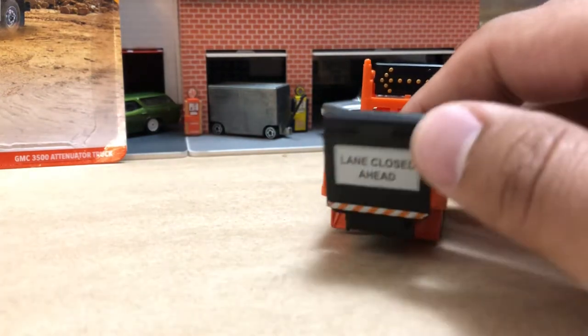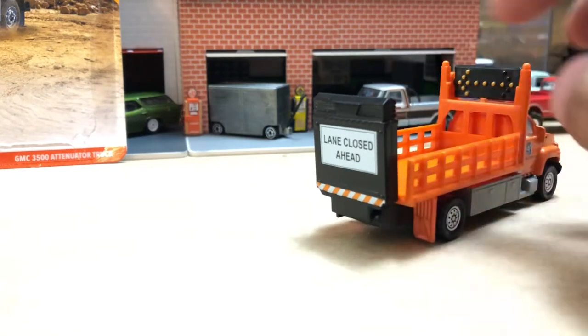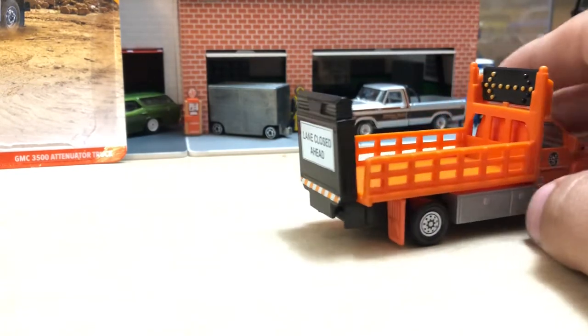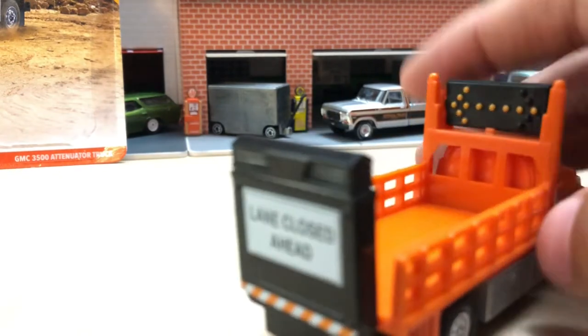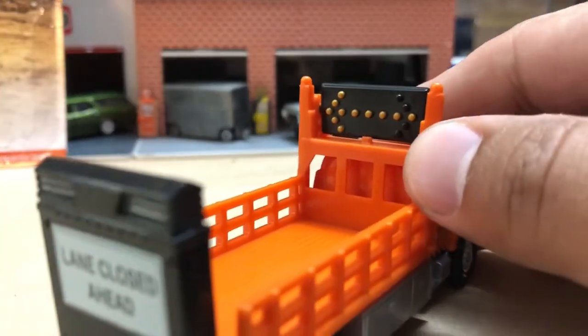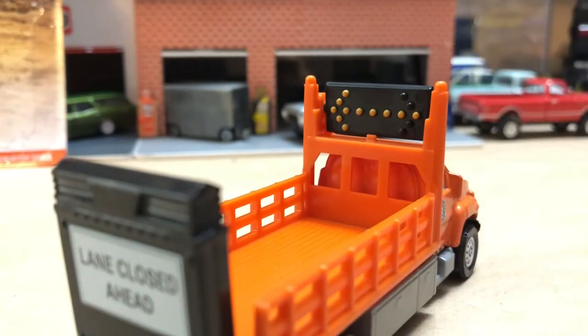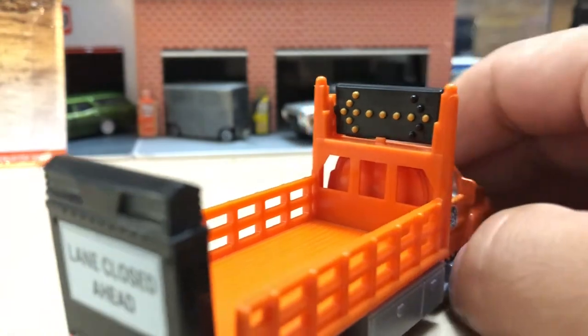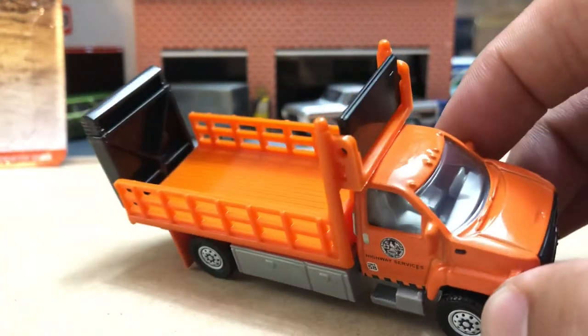But the cool thing about this Matchbox is the way the markings are done. They're very, very accurate in terms of the way it looks, and even the sign is ingenious. I love it. The way they picked out the orange, they did a good job, even though it's not lit. And you can get mini LEDs and actually light this sign, even though it's tiny, if you so choose.